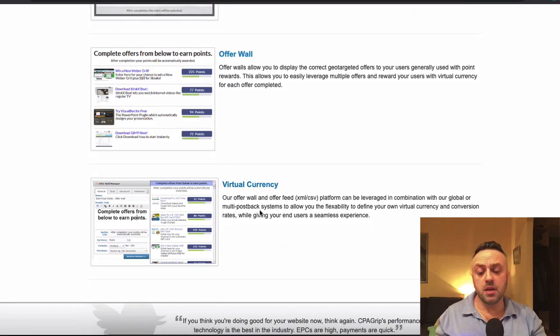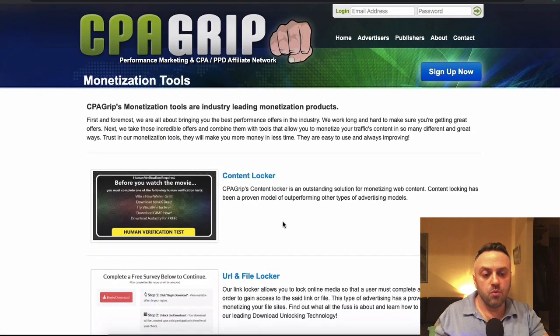People can basically complete an action and get virtual currency that they can use for special bonus stuff, right? So it's like a form of gamification. They do an offer, they get points, and then those points can be exchanged for something else. So it's a really solid system, if you ask me, because completing this offer is not a very complicated thing. And in exchange, you give them some sort of a reward. Whereas before, it's for free, right? Free content, free video, free premium content. Now you can kind of separate the content that you have.